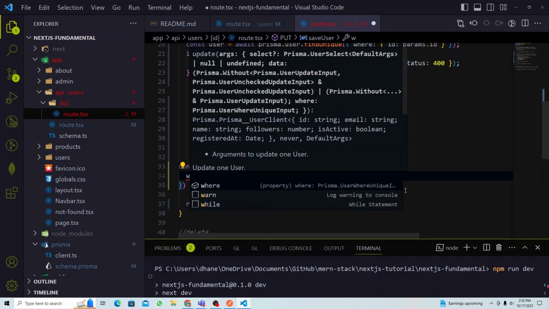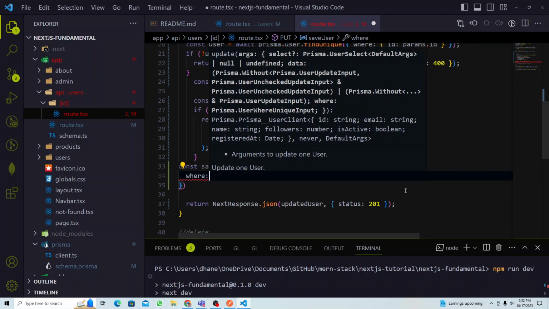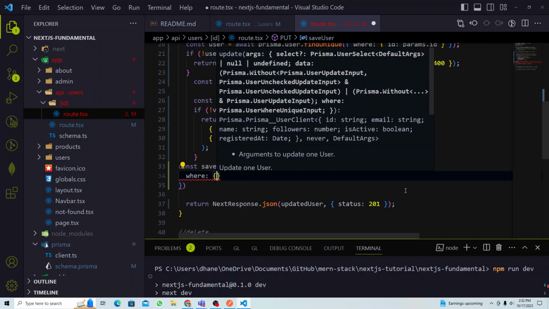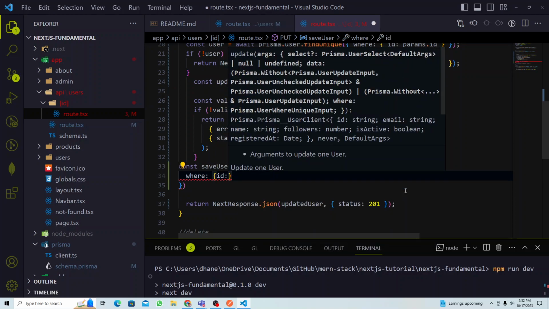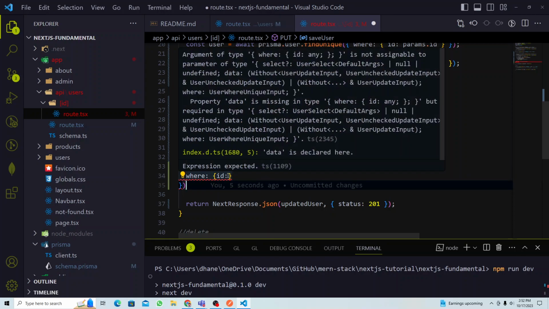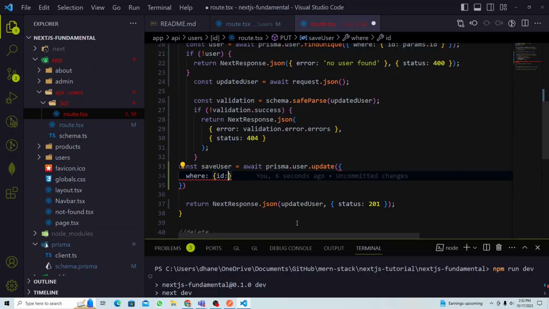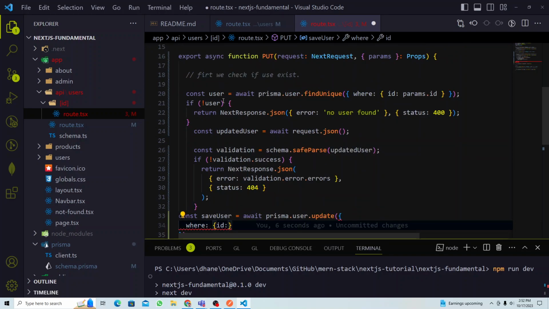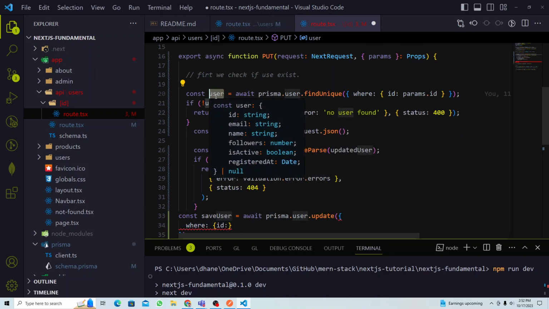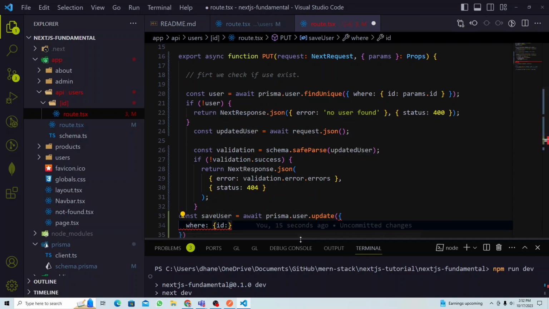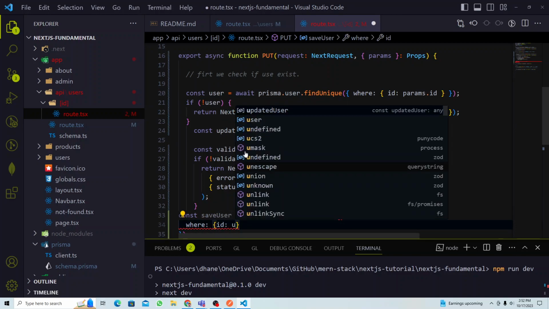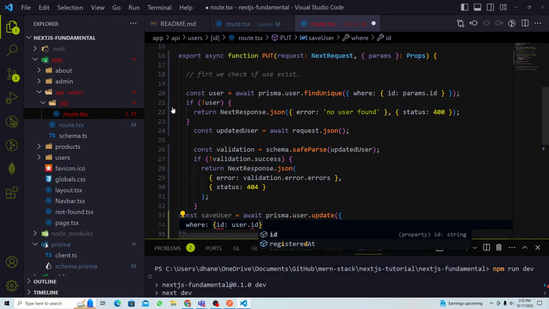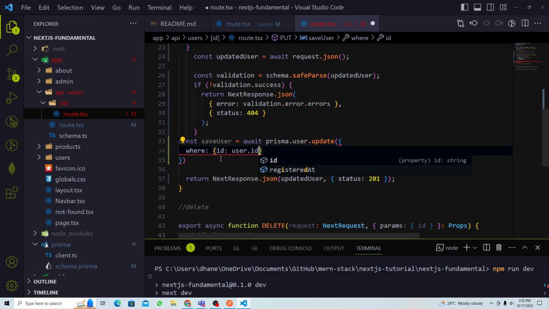So let's put that first property where, and that will be id colon, basically user ID, right? I mean we have the user already. Okay, we have the user here, right? So we can pass that user ID. Okay, user dot id. So that one you want to update, correct?